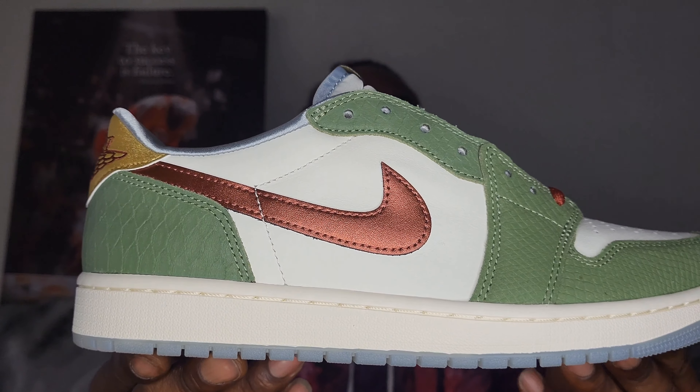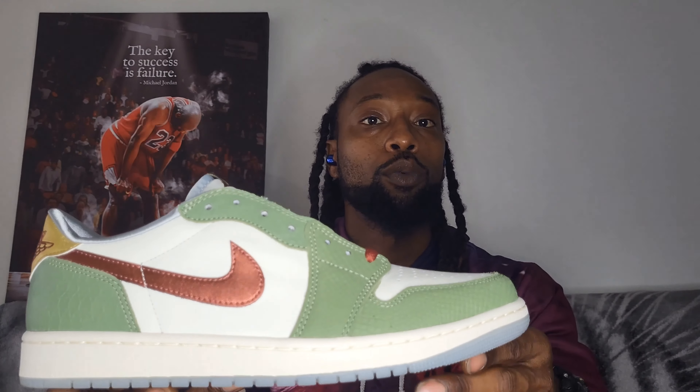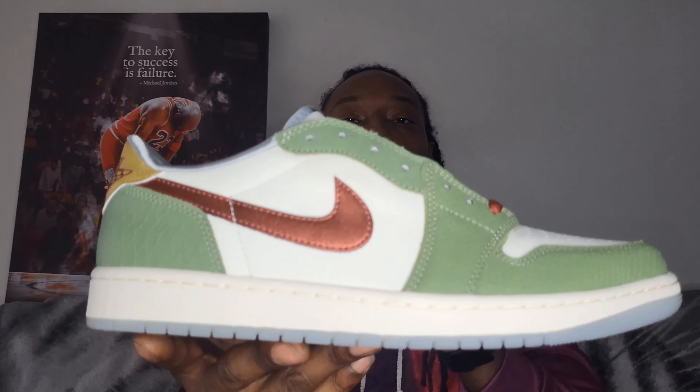Now, material — let's get straight to it, because we know how Jordan lows and dunk lows can be. The leather isn't super soft, but it's not super stiff either — it's decent, especially for the summer. I believe these are going to crease; that leather is going to crease nicely and it's not going to be too stiff on your feet. Sometimes that leather can poke your toes, especially the pinky toe in the corner, but I don't think this leather will be too sharp. It should be able to break in easily.